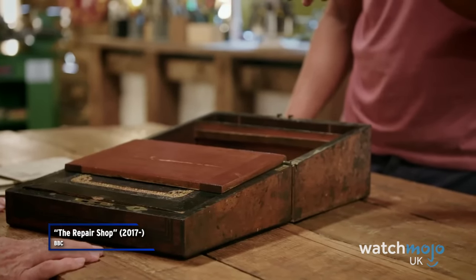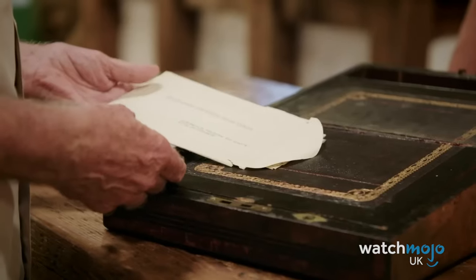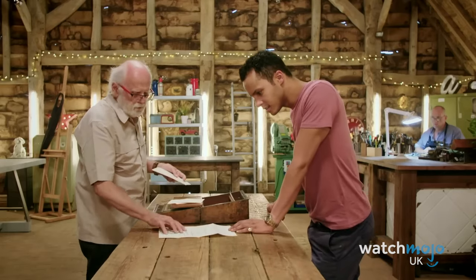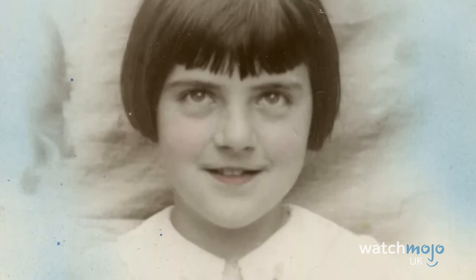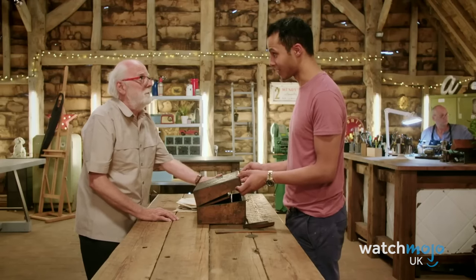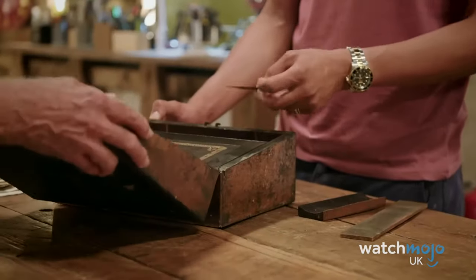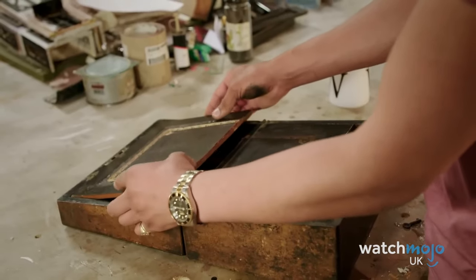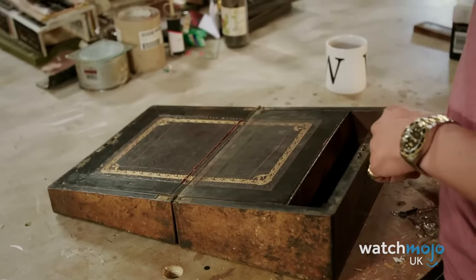Number 2: Wooden Box. Alan arrives at the barn with an old, worn-down writing slope he'd found in his sister's attic after she passed. But in the story he tells Will, when he opened the box, he discovered adoption papers revealing that his sister was, in fact, his mother — and his parents were actually his grandparents. "Your sister is actually your mother." "Yeah. And she never, ever let on. So you only found out that information because of this?" "Yeah." Because of its sentimental value, Will works tirelessly to restore the box — using an iron to heat up old glue, strong chemicals to clean off grime, and making a new leather interior. "I really want it to look wonderful and turn it into a beautiful treasure chest that Alan can put his treasured possessions back into."